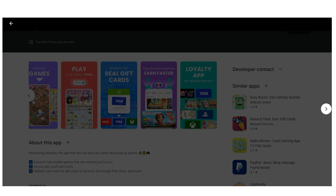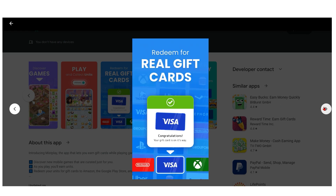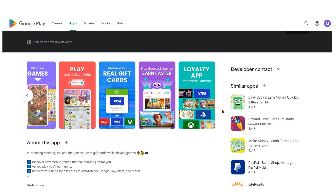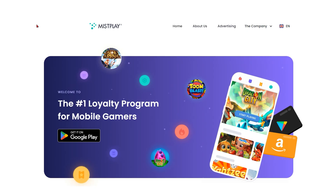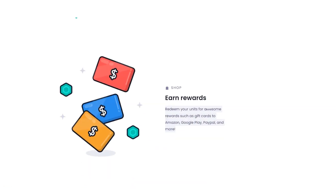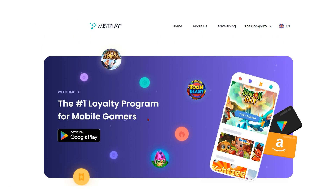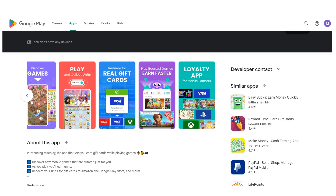Select a game from the large variety to begin. The idea is simple: play it and earn actual cash in the form of Visa gift cards, Microsoft Xbox, Amazon, through PayPal, or even a bank transfer. The app adamantly asserts that it is the best loyalty program for mobile gamers.